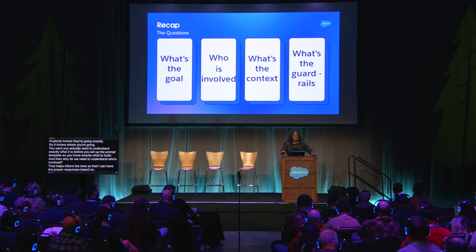Yeah, so the question was, why do we need to know who's involved? The answer is because it helps set the tone, so we know exactly who we're speaking with, how we need to speak to the individual, et cetera. Also knowing who's involved allows you to pull in those merge fields as well. Makes it smarter, makes it more engaging, et cetera.